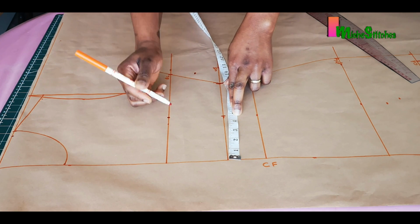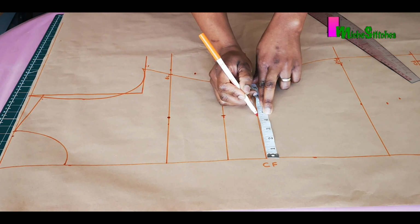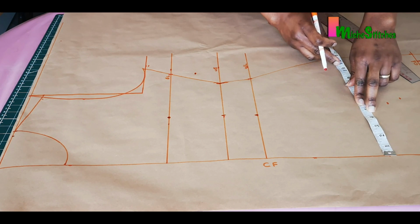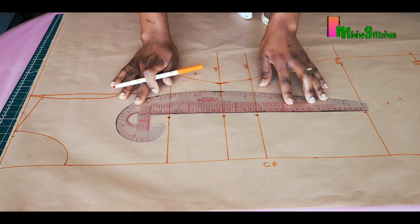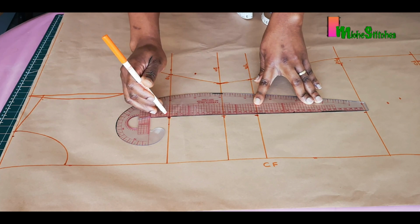Okay, I've created the apex down here, which is 4.5 inches, and I'm going ahead to apply the same 4.5 across the entire length of this pattern. Okay, so I'll just connect those points with my ruler. This will help me to create my dart.